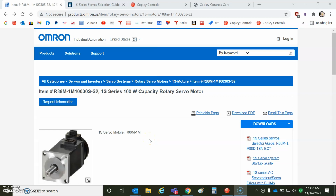So I've got this little Omron motor. It's much like a Panasonic motor. It's using an absolute A with 23 bits of single turn. I've downshifted it by 4 bits to get 19 bits of single turn, which is fine. Just like the Panasonic, you never have more counts than you need unless you need them. Then we can undownshift it.